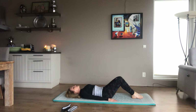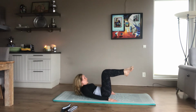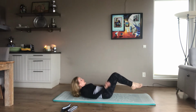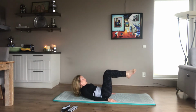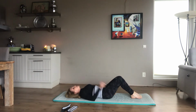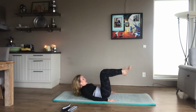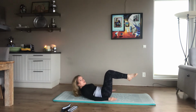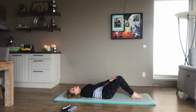We continue, and lift, and come up, and lower, and down, and lift, and come up, and lower, and go down, one more, and lift, lift the legs, come here, really hold the contraction, halfway down, and come back down. Take the ball away.